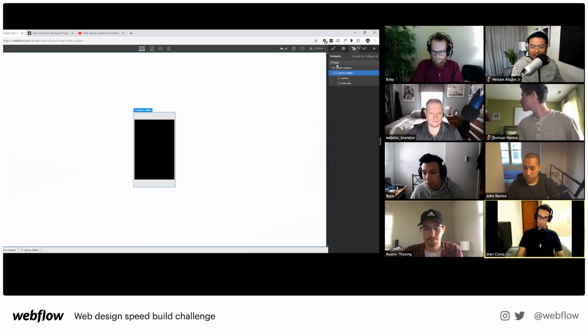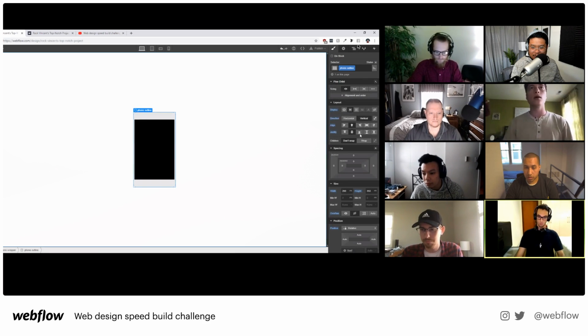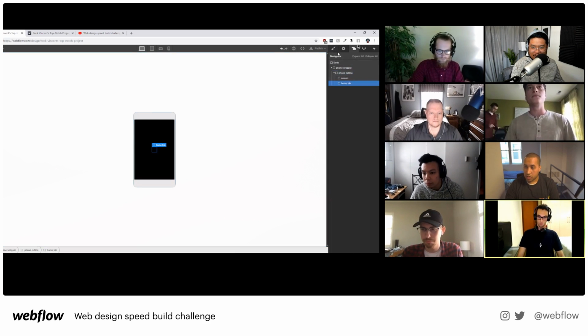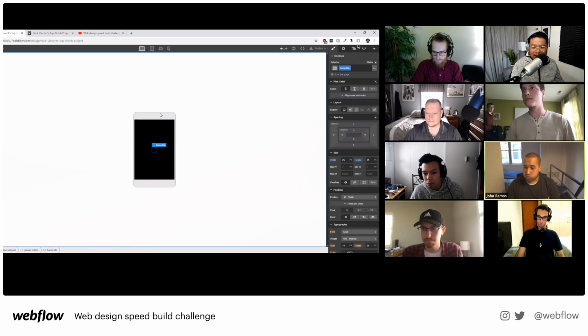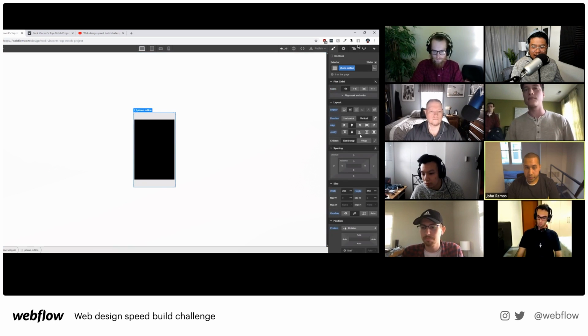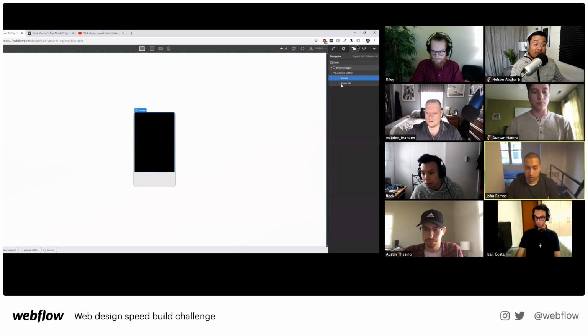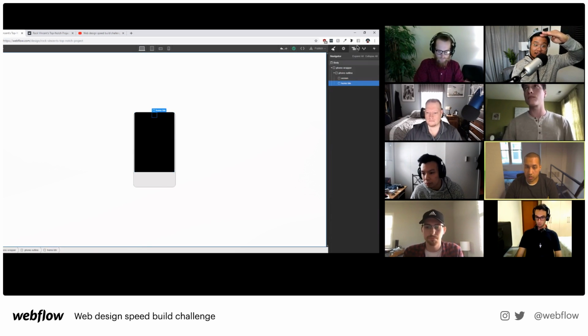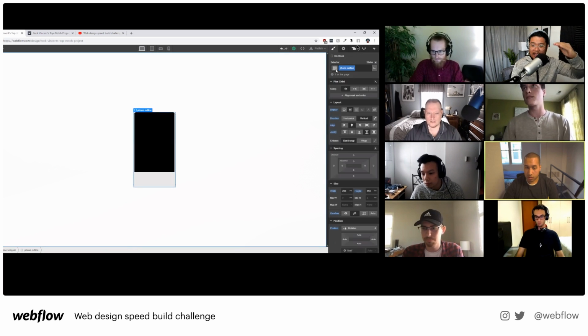Okay, and he's going to center it. How's he going to push it down? He's thinking about it. I would do position absolute at this point. But if you want, you can do Flexbox, and you can have the slit at the top for the speaker, and then the screen, and then the home button at the bottom. But that's one way to do it.